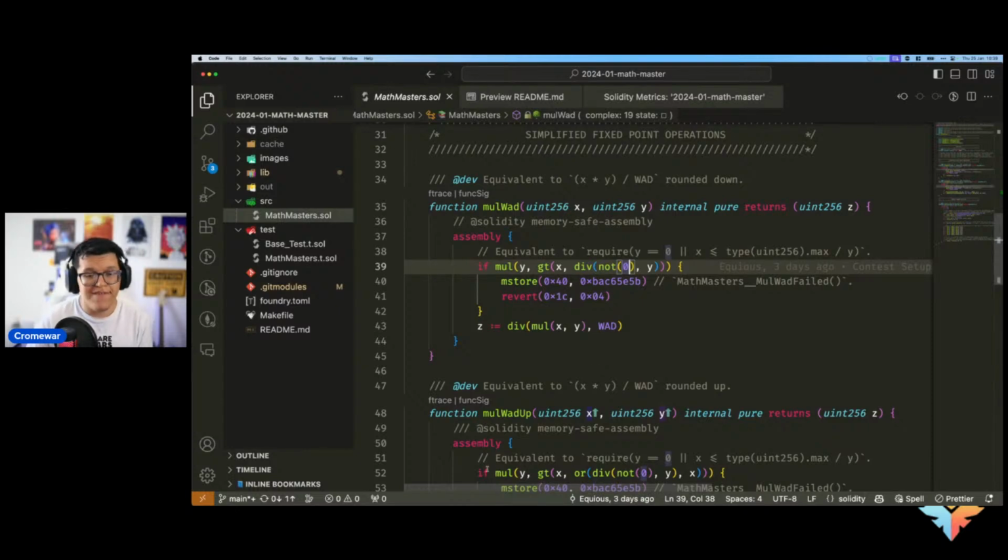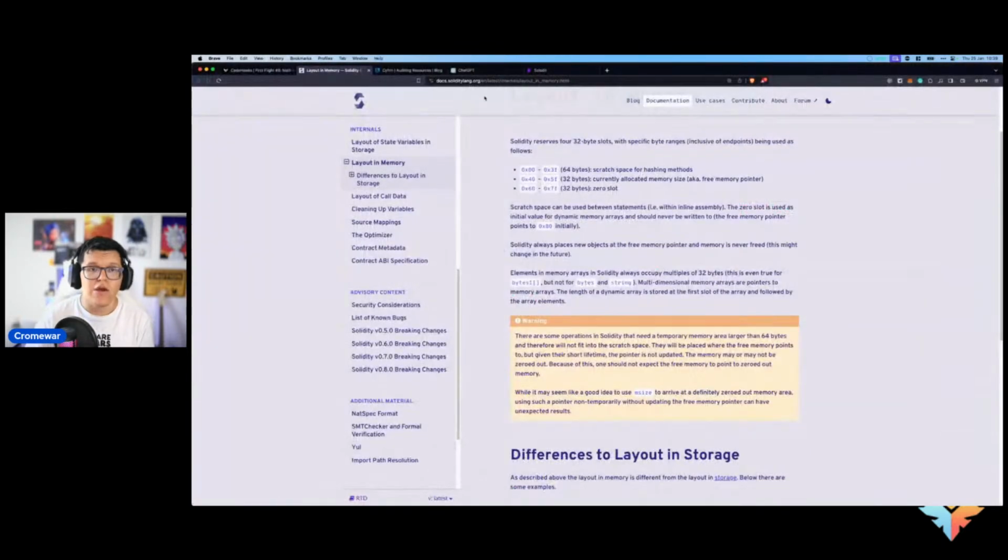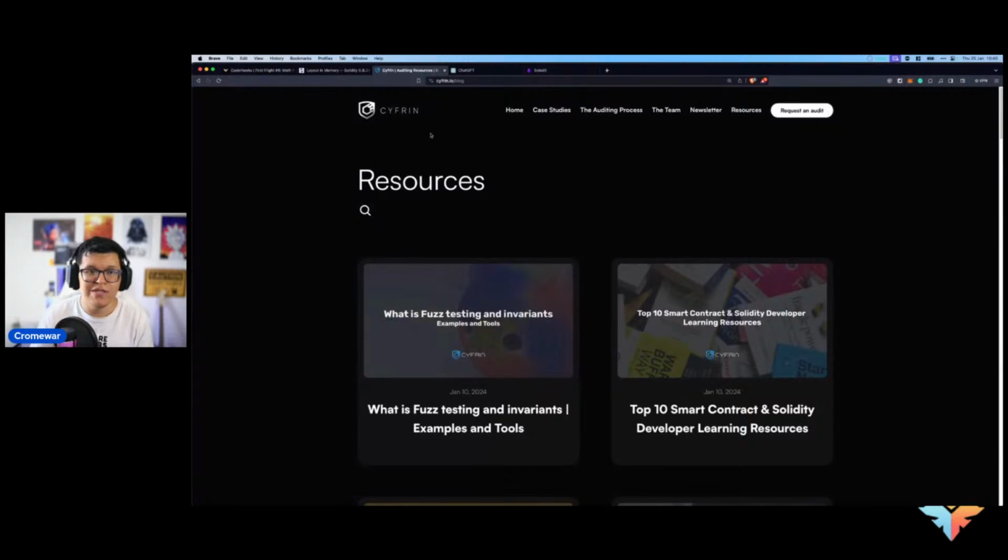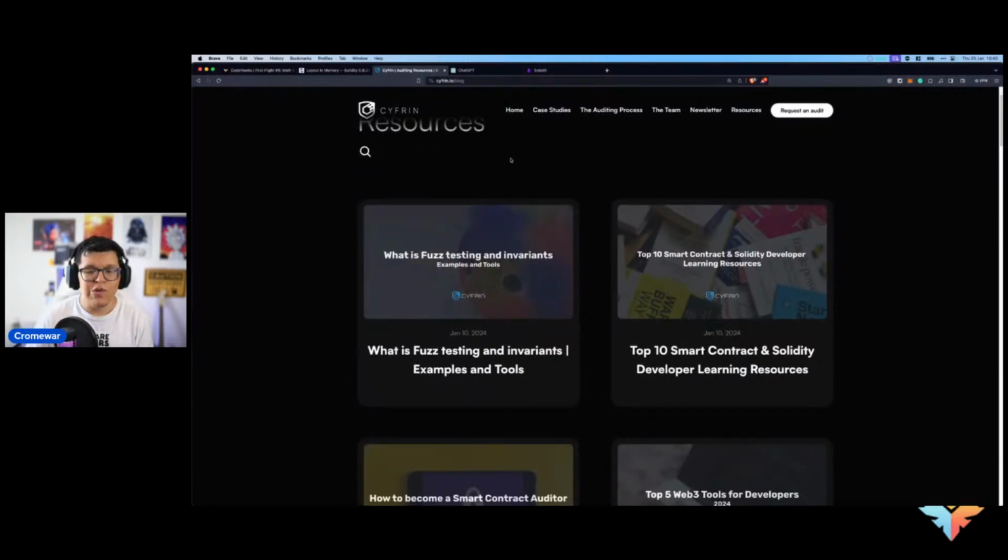Also for fuzzing, if you don't know what fuzzing is, go and check our Cyfrin blog, where we recently published an article specialized on fuzz testing and invariants. So you might check that as well.